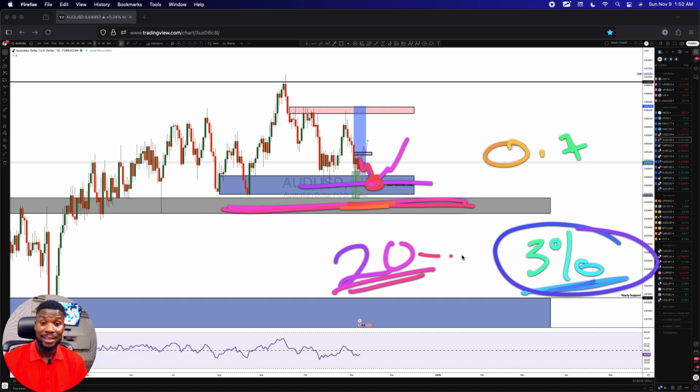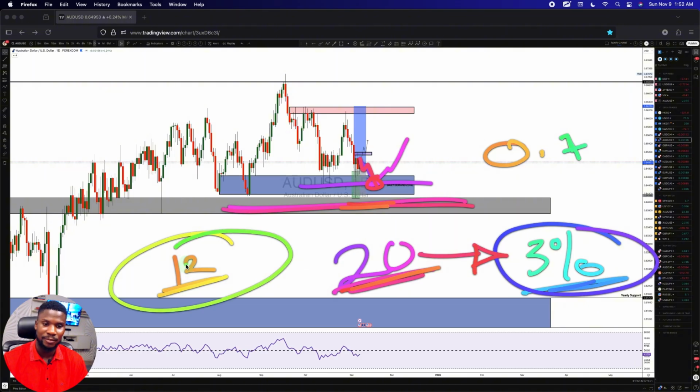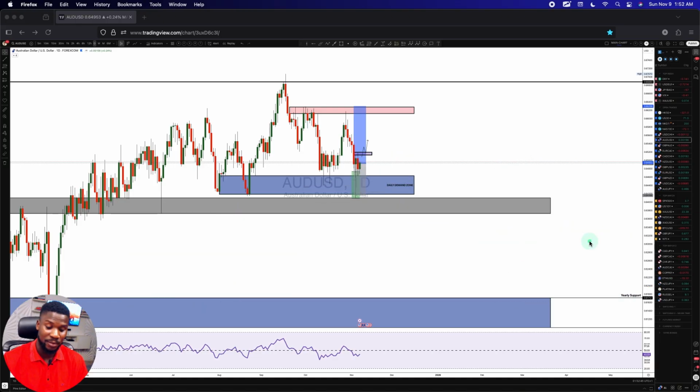If I open 20 positions, I still don't risk more than 3%. But I've never opened 20 positions. The highest I've done is 12, on different currencies. Sometimes I have to open another entry because the market went below my entry, so it just makes sense that way for me. But I still don't risk above 30% because I'm trading some funded account, and you don't want to go crazy.